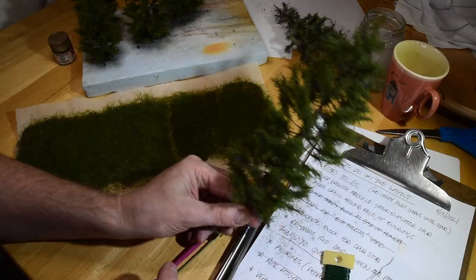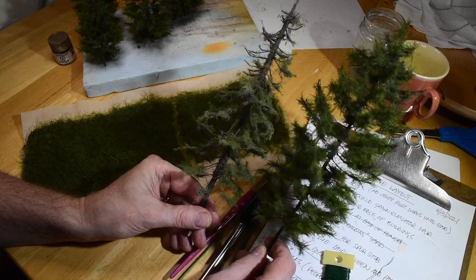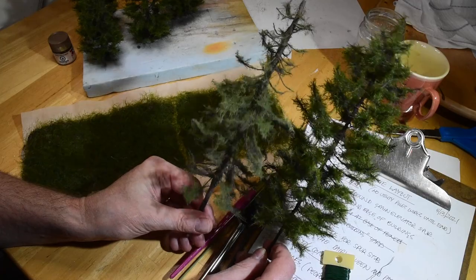But I like the narrow trunk compared to the heavier trunk. I don't know what it is, it just creates a different look. Now this one's looking kind of cool.